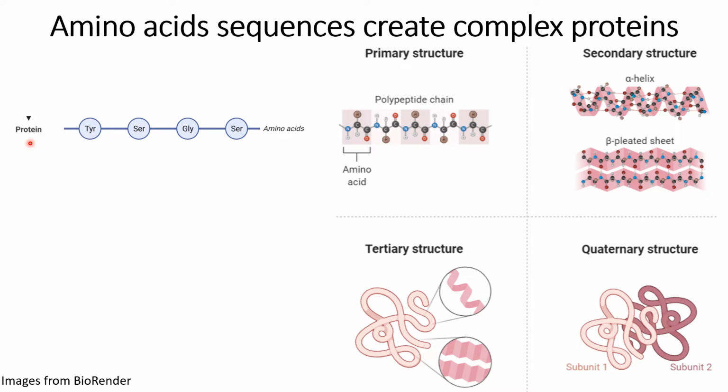And that will give rise to amino acids in a sequence that will make the primary structure. And you will see here we have an amino acid with the actual chemical molecules drawn out here, and these, based on what amino acids are in what order, will give rise to either alpha helices or beta sheets. And then from there, these secondary structures can make tertiary structures, which are even larger, and then larger subunits can come together to form quaternary structures.